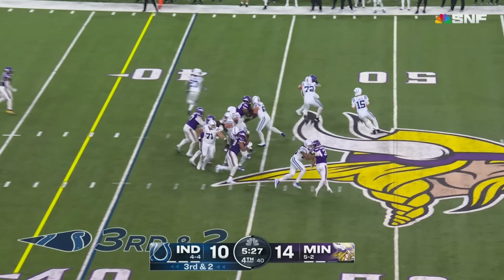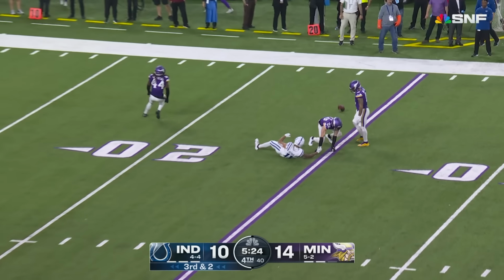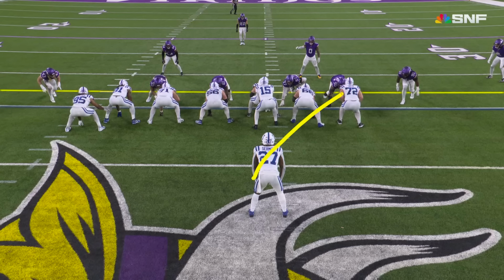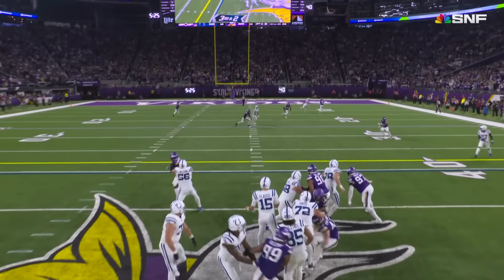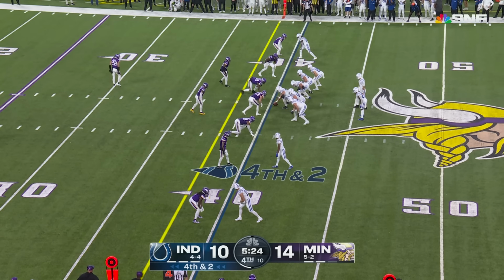3rd and 2. Flacco do play action here. Looking in the middle, in traffic, incomplete, trying to get it to Pittman. Harrison Smith buzzing out of the safety spot. Pittman, who is playing through pain, a back that's been bothering him all season. Too much. This is your 1st down right here. That was an easy one. No Taylor. Sherman remains the back.